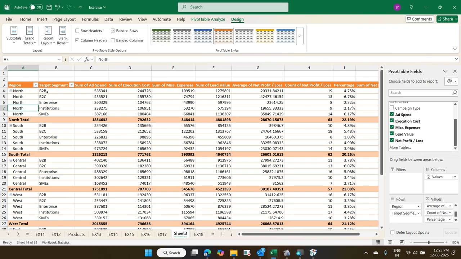So once again, we dragged the profit and loss to the sigma. Right click on the profit and loss. A menu is appearing. Show value as.